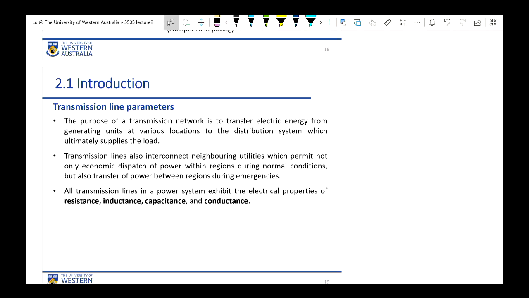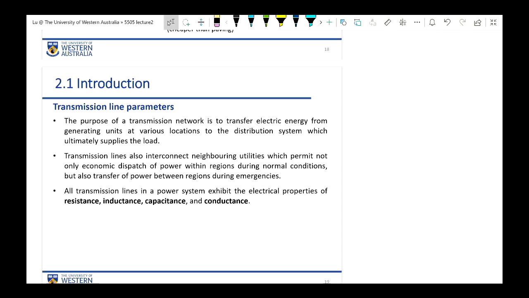What does it mean? Actually, you can see we are currently in the Netherlands suburb, and we have Shenton Park and Subiaco. If in one day, because of a storm, we got a breakout in the Netherlands suburb, but Shenton Park or Subiaco have their power system working well, they can share some electricity to our suburb. So this is sharing electricity in emergencies. This may happen. You can treat this like the distribution systems.